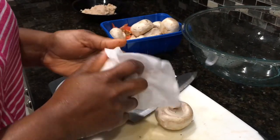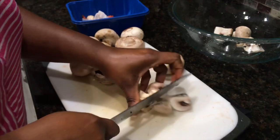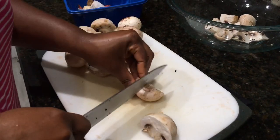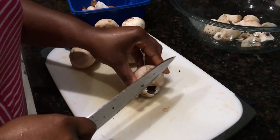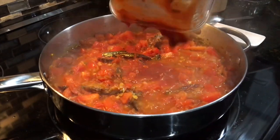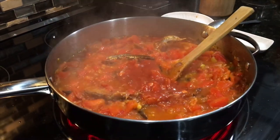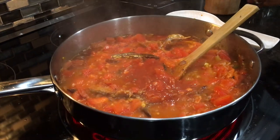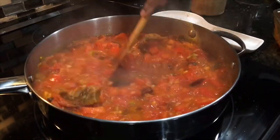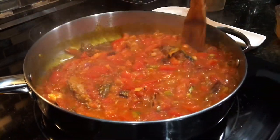It's now time to prep the mushrooms. I'm wiping them down with a damp paper towel to remove any excess dirt. I'll cut off the bottom of the stem and quarter through it, or you can cut them into small slices. That's the last one — ready for the stew. I'll go ahead and add in the tomatoes, a little bit of sardine tomato sauce, and about a teaspoon of salt. I'll cover it and let it keep cooking until the sauce is nice and thick and a lot of the moisture is out.